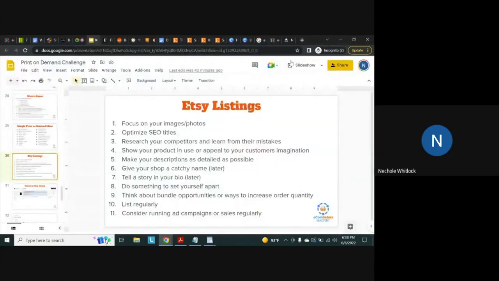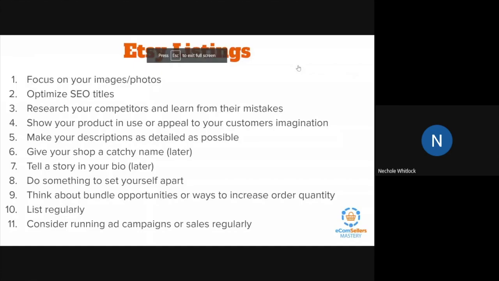But anyway, better pictures, better images, better everything. And see if there's something you can do about it. So if there's something you can do to make yours better, make yours stand out more, make yours look more enticing, more interesting, more intriguing, then do that. So research your competitors and be inspired by them, but don't copy them.